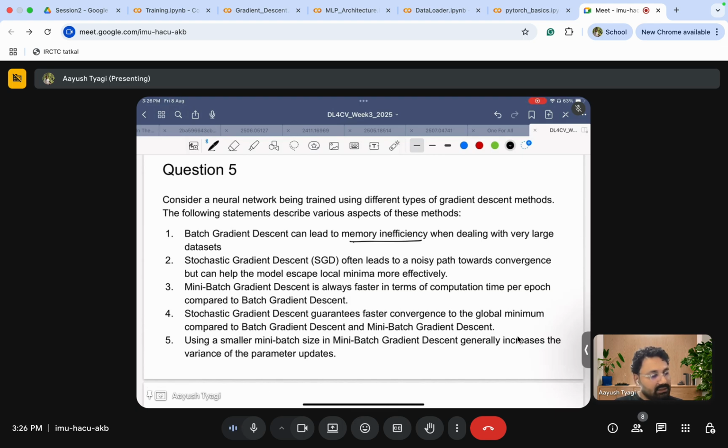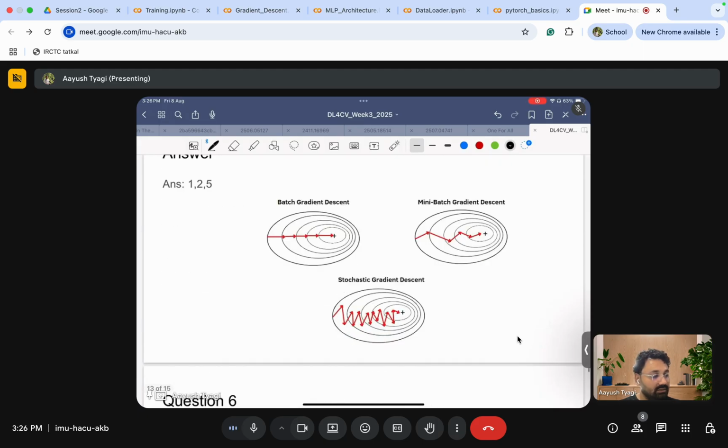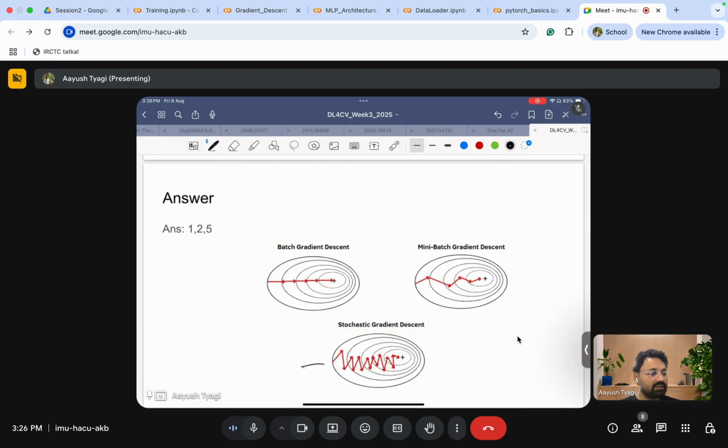So next is stochastic gradient descent, which often leads to a noisy path toward convergence, but also helps in escaping local minima more effectively. So this is what stochastic gradient descent looks like. What is happening? We are updating the weights with respect to each sample we see.